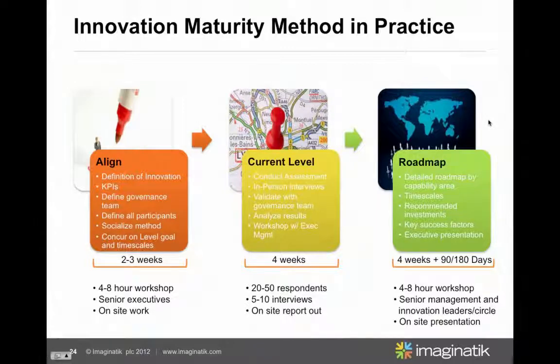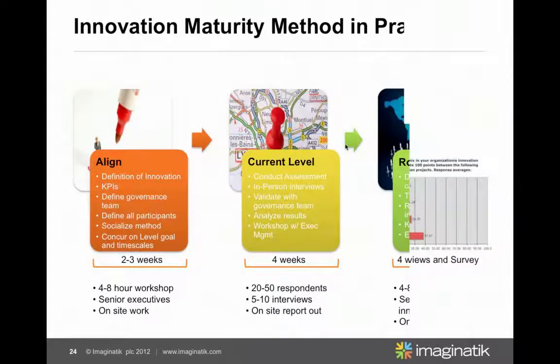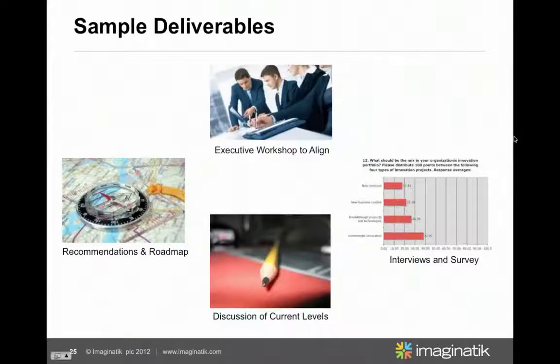We do have clients who come to us, however, and say, you know what, we just really need to start at the executive team with a current level assessment. Just start with current level, and let's try to do virtual 20 to 50 surveys, some interviews, because if we can get the current level, then we can move backwards to alignment. And so we do offer 2 methods. One is the complete innovation maturity assessment, and another is just the current level snapshot. We are not able to do roadmap without current level, and the alignment work can also be done separately, but that's really up to you. So you can see what's involved in these. Next step, please.